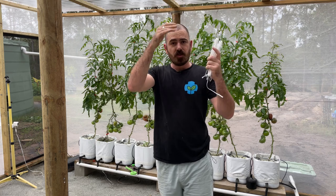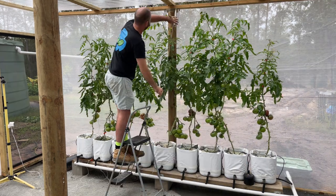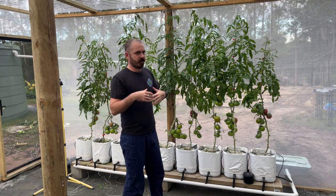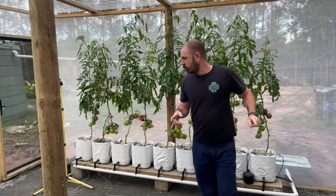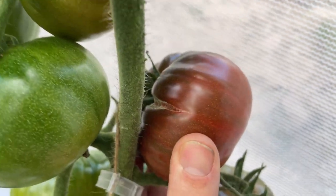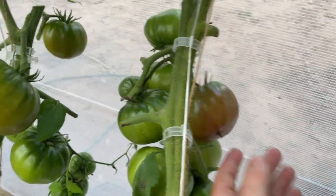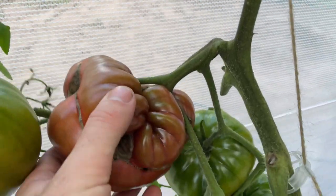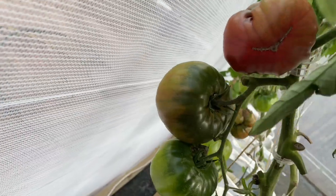It also allows me to swivel these and drop the plants down and move them along as they grow taller because I'm pretty sure they're indeterminate. It's been a couple of days since I tied these guys up, and as you can see more tomatoes have started ripening. They're getting a really nice red colour. Some are starting to split but they are turning really nicely — I don't think I'll have any problem with these tomatoes coming through. I love these misshapen tomatoes. Real food.